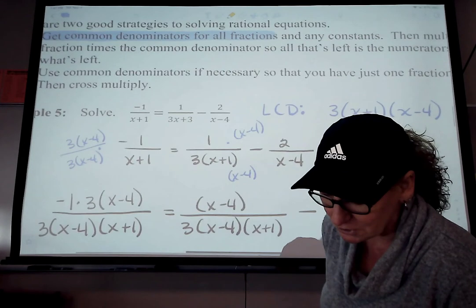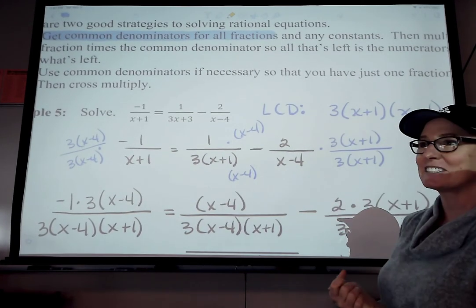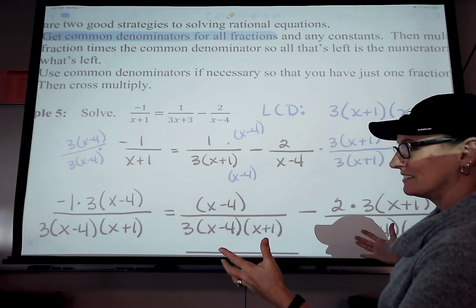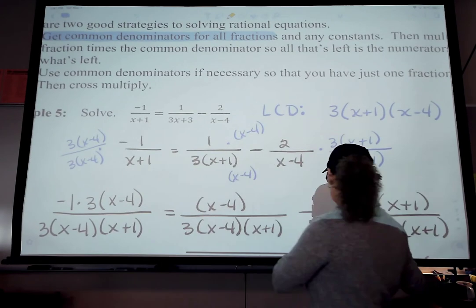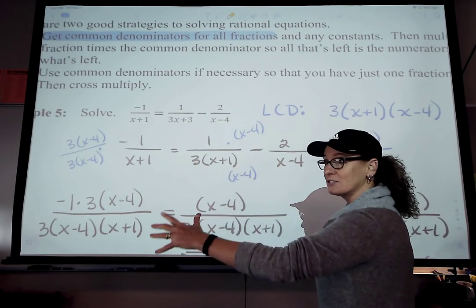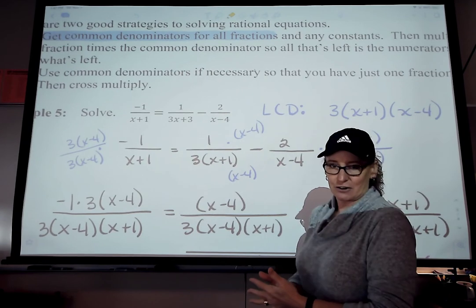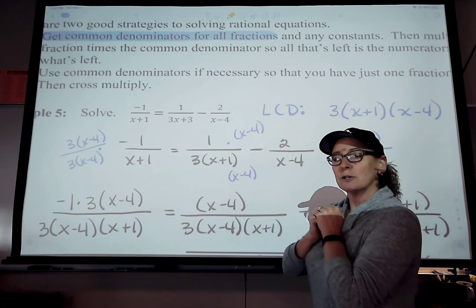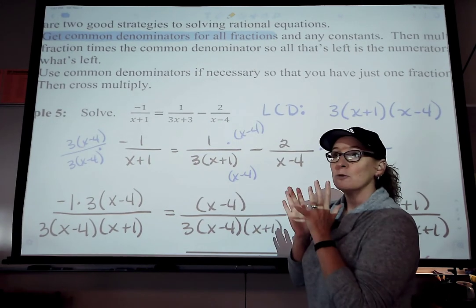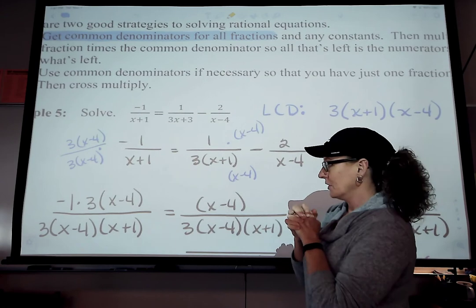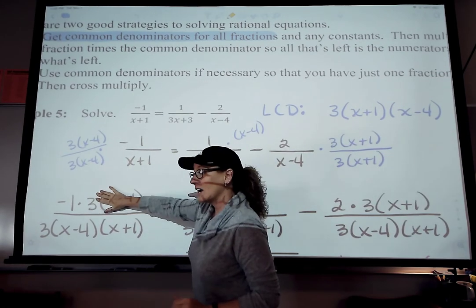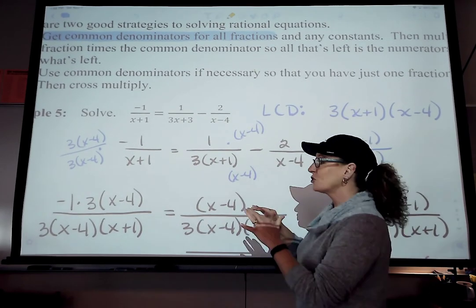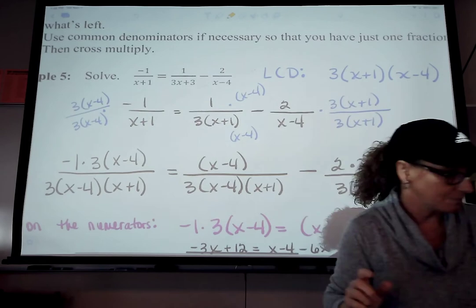Now, here's what's really cool. Here's where it starts to get pretty easy. Once your denominators are exactly the same, see them? Same, same, same. This is an equation. The left side and the right side have to be equal to each other. Well, my denominators are already equal to each other. You know what we need to work on? We need to work on getting the numerator on the left side equal to the numerators on the right side. So you can totally focus from now on the numerators.